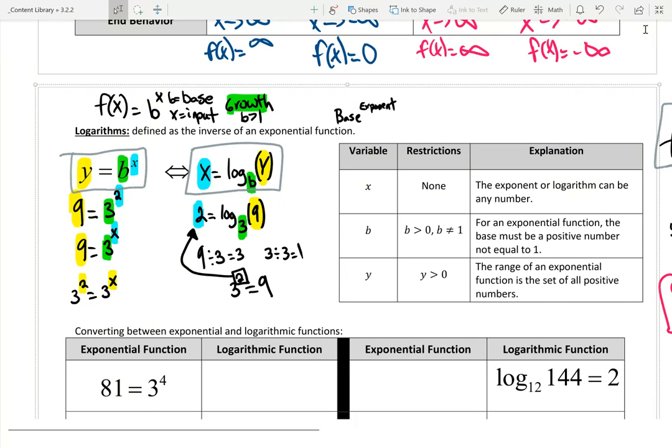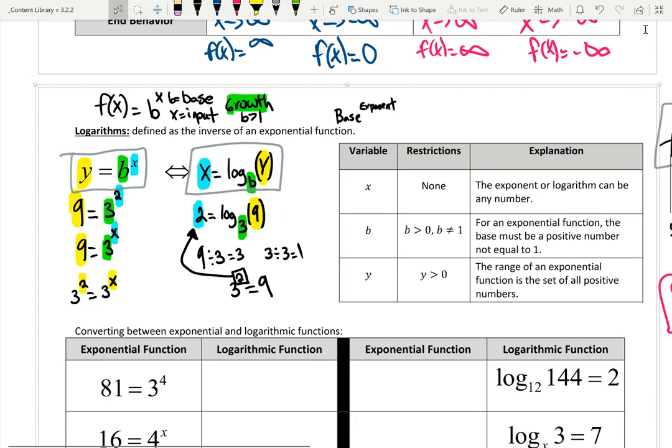All right. So essentially, we have two equations. When y equals b to the x, that's exponential. And then we have x equals log base b of the output. And that is the inverse of the exponential. We know some key characteristics about them right now, but right now we're going to go just all algebra, all the written word.